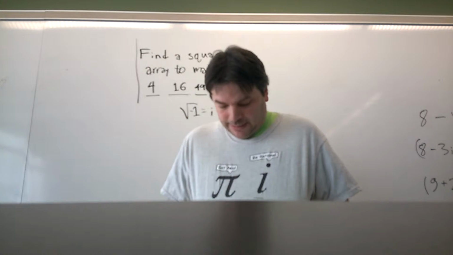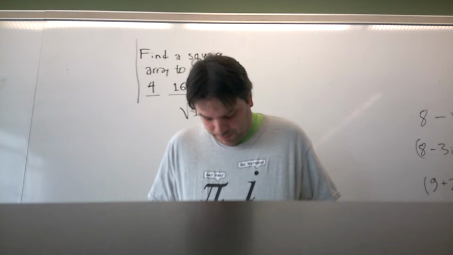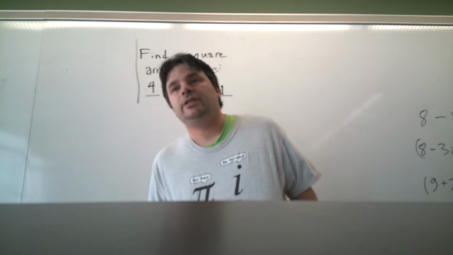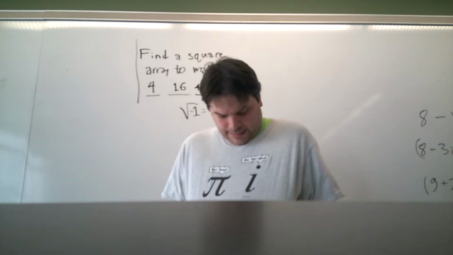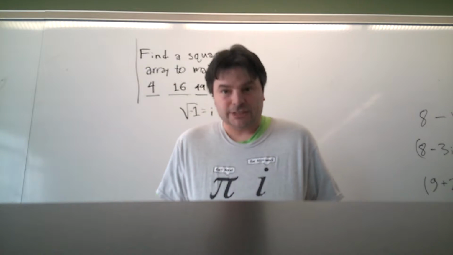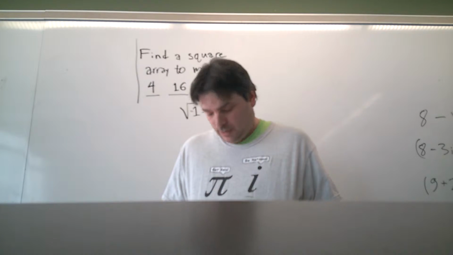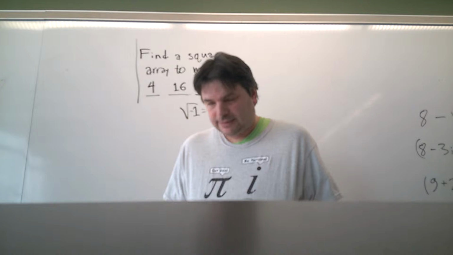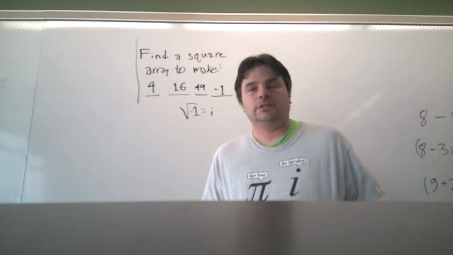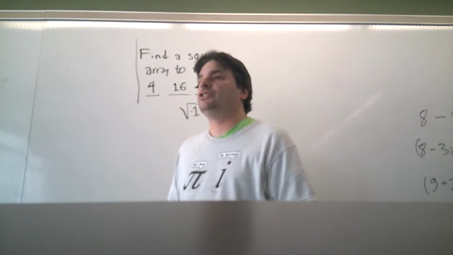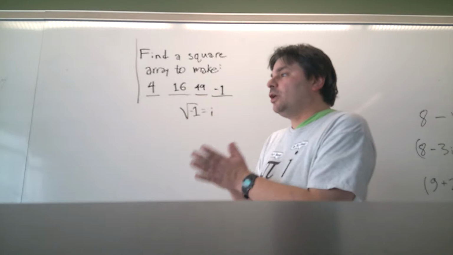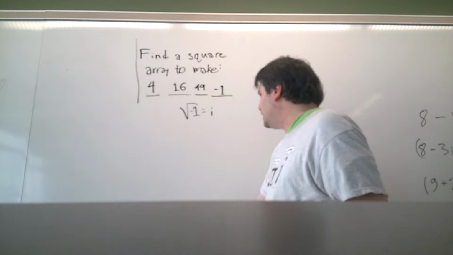So i is on my t-shirt here. We have pi and i having a conversation. And i is telling pi that pi needs to be rational, because of course pi is an irrational number. And pi is telling i needs to get real, because i is not a real number, it's imaginary. So we still can work with them mathematically.